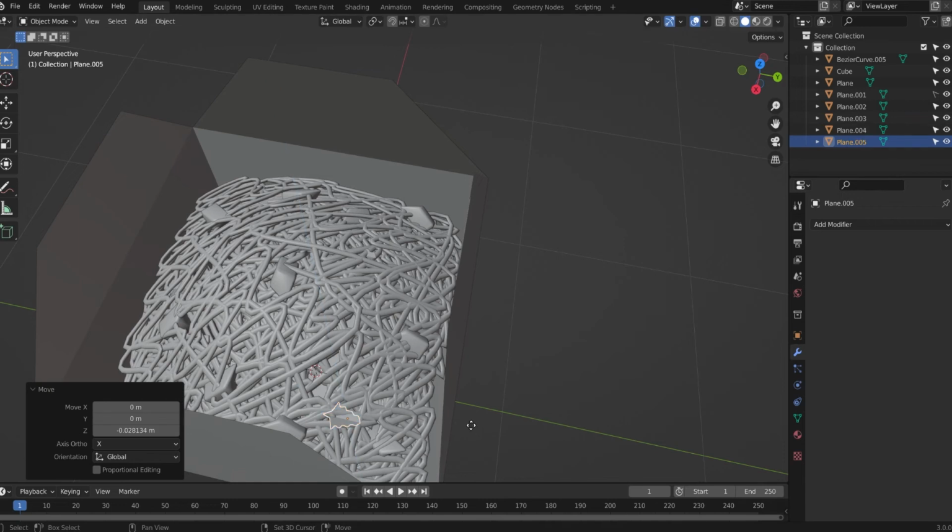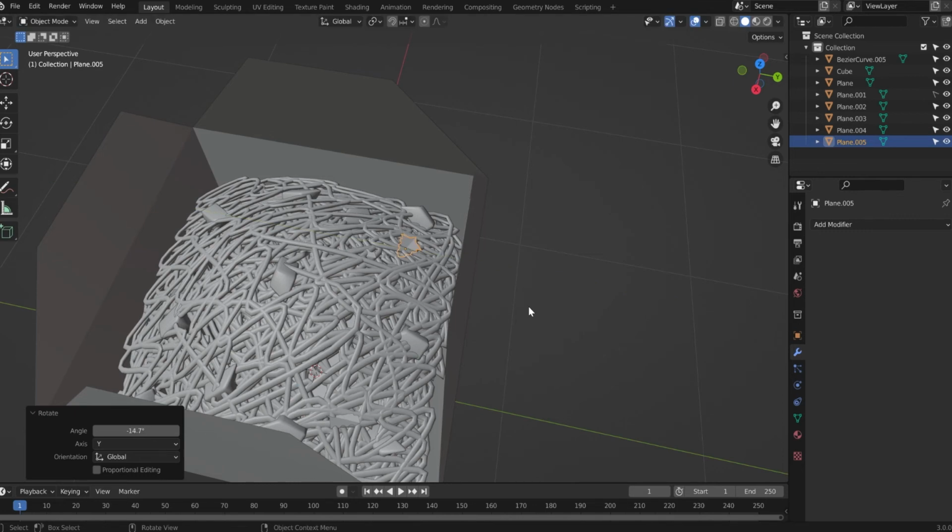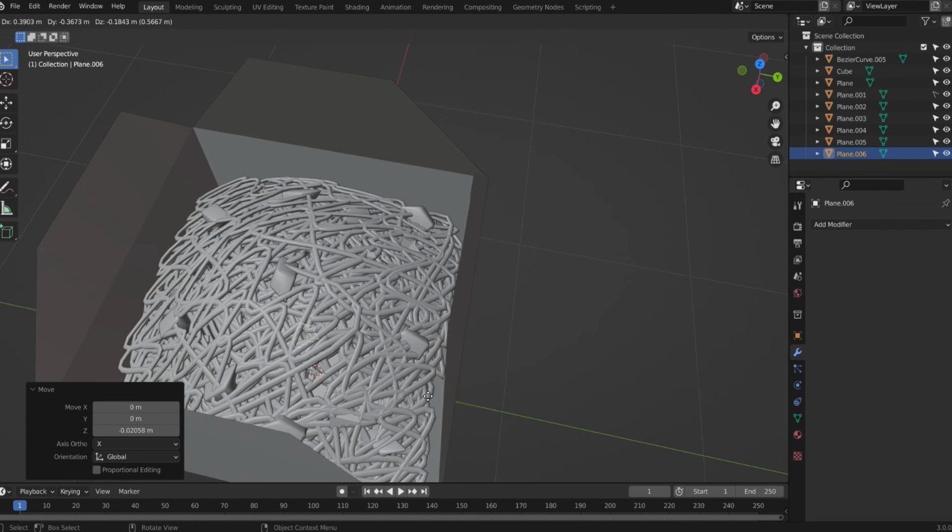I'm just positioning this, a few of them. I don't want too many. Also rotate them. And when we're gonna add the materials, this is gonna bring a bit of color to the noodles.